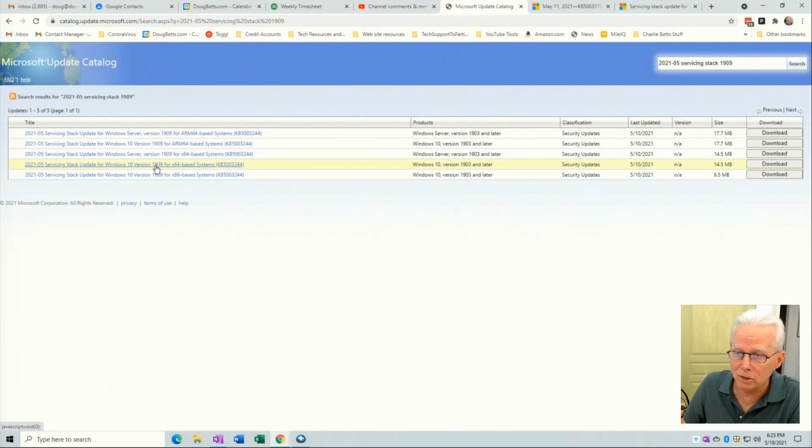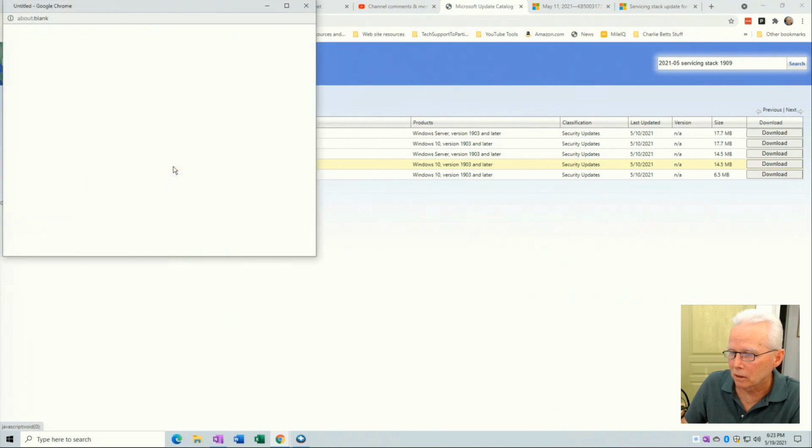And this is specifically for version 1909. So servicing stack update Windows 10 version 1909 x64. This one down here is not us because that's x86. This one up here that says x64, that's a server. This one up here is for an ARM processor. So this is the one we'd be interested in, if at all. Click on that.